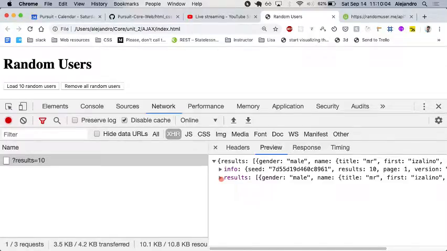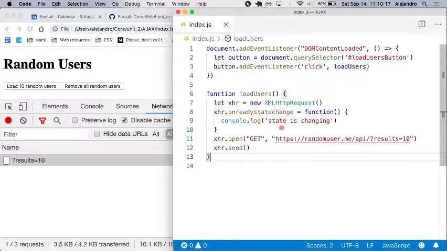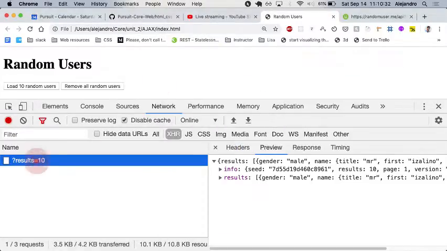But was everyone able to see this? It's really important that you do see this. Peter, what's up? Okay, let's look at why. You don't have a send. The send is the actual thing that will send the network request, right? Anyone else? Make sure that you're getting this here.